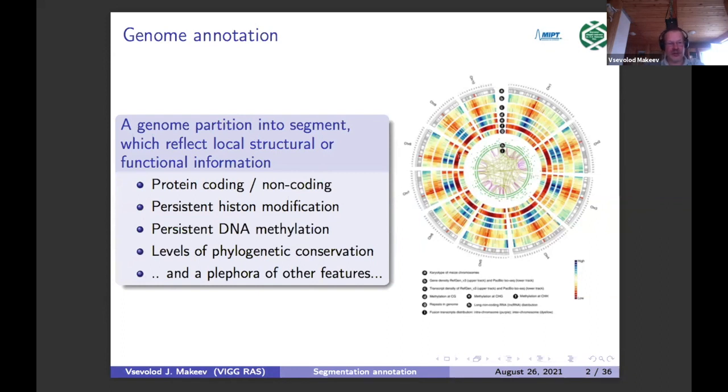The competing approach is to make a coloring, not a segmentation, but a function with the genome coordinates as arguments. So in this case, you have numbers like frequency of methylation, degree of conservation, or frequency of histone modification. So we have smooth curves along the DNA. But very often those smooth curves are flattened to segments with a high and low level of something. And I will talk in my presentation about an approach which can do this more or less automatically.